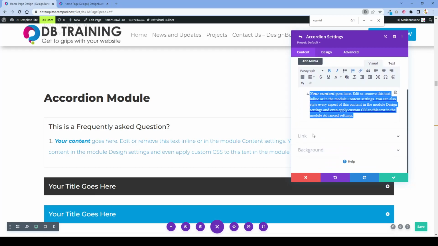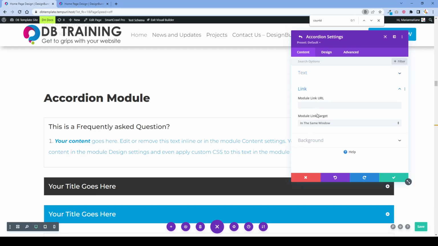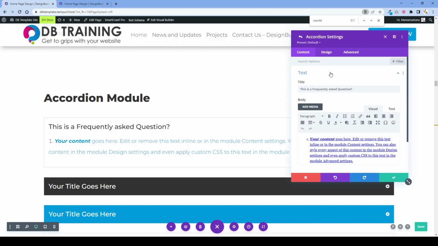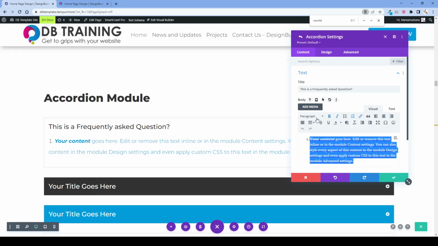And then you can even have the whole module link to something, if you want to set this up to be your different products. So you can have the product name and a list of information about it, and then when the person clicks it, it goes through to a purchase link or something like that, or a service booking link. So there's lots that you can do with the accordion module. It's great for hiding information, but keeping it on your page for Google to see.